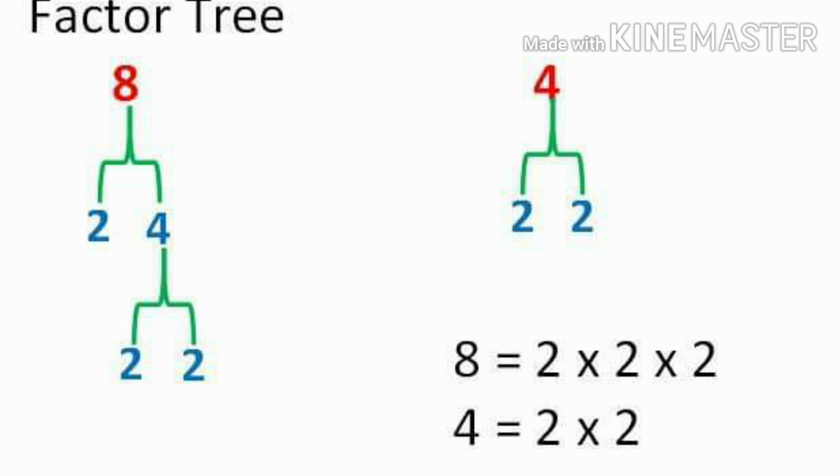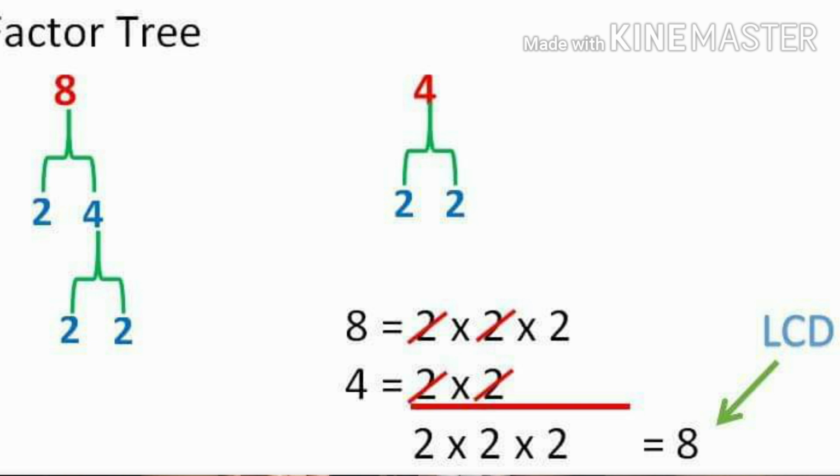Since we have 2 common numbers already for 8 and 4, that would be taken as 1. So we have 2 pairs of 2's. For the factors, 2 of 2's will be taken out. And then there's no pair for the third 2, but still we are going to use that. So we have now 3 2's. Multiply these and that would be your least common denominator. So multiply 2 times 2, that would give us 4, times 2, that would give us 8.